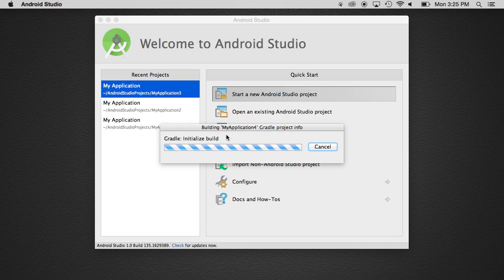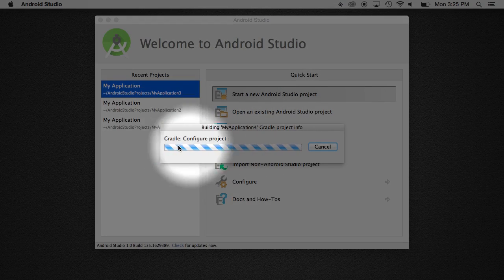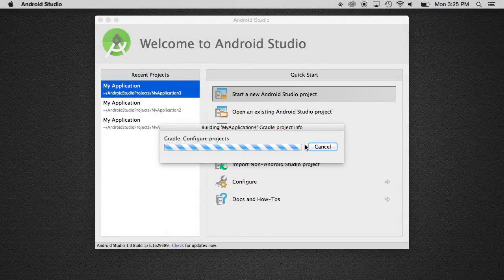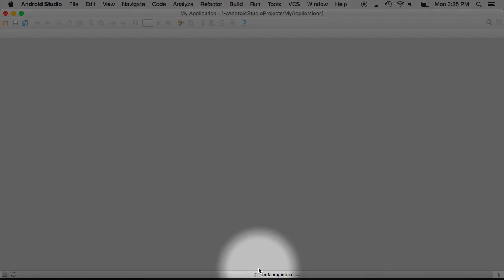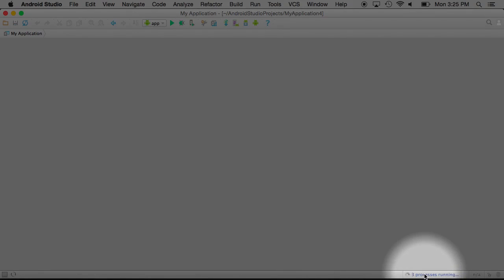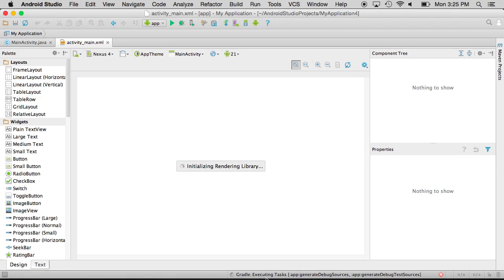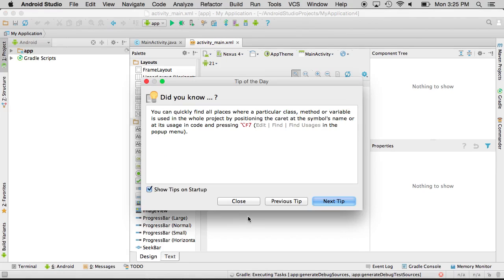One of the things that's also really great is an IDE usually gives you a lot of feedback about what's going on in the background as it's doing stuff for you. This allows you to concentrate more on what you want to build and what you want to code, but at the same time, it's going to give you little hints throughout the application, especially along the sides. You can see down here it's updating some indices. You can see that there's some processes running. So it's always doing stuff for you, and you can often get that feedback without it overwhelming you right in the front.